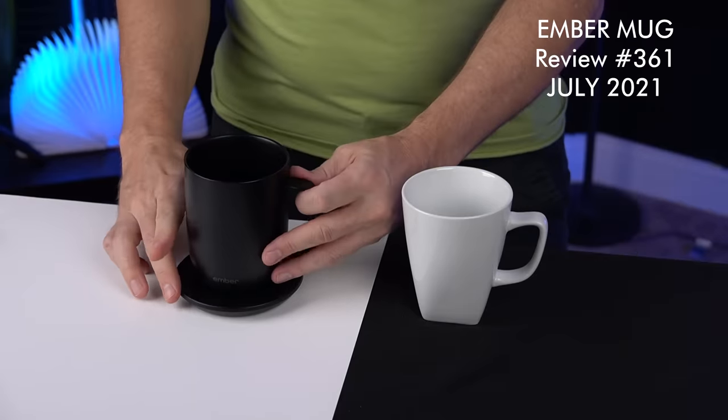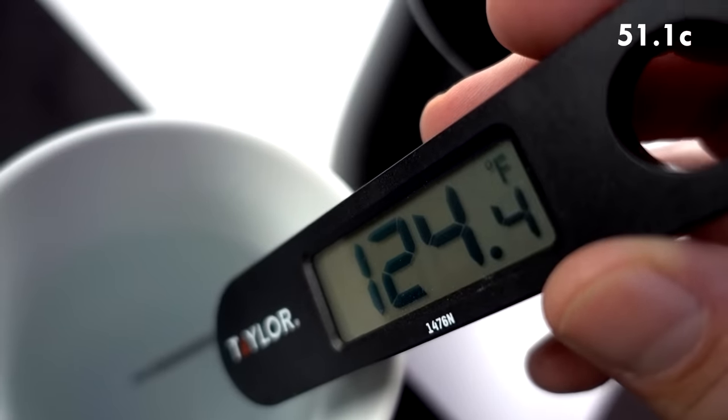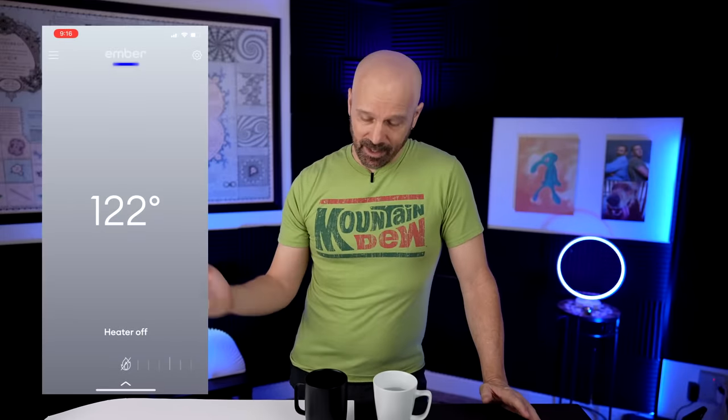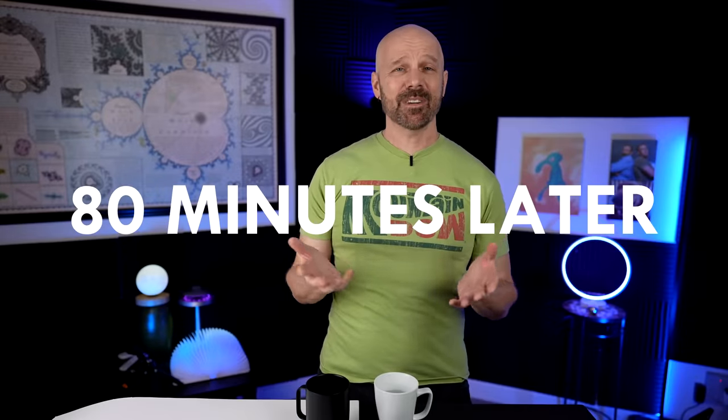So what I'm going to do is take the coaster off. I'm going to pour about one cup into each one of these and let them sit and see what happens. Ember is 125, so one degree off. The Ember app already knows the temperature of the liquid in the cup, which is kind of impressive actually, and the heater's not on. Now let's kick the heater on a little bit and put it up to 135. It hit the target temperature — it gave me a notification telling me that my target temperature was hit. That took about six minutes, and then at the 80-minute mark I got a notification that it was time to recharge my Ember — right on schedule.